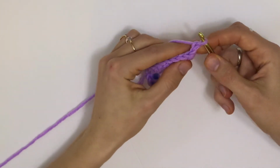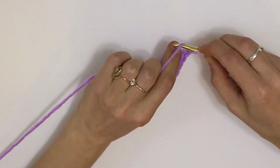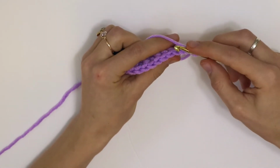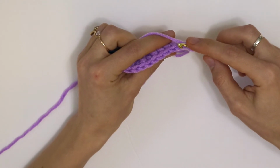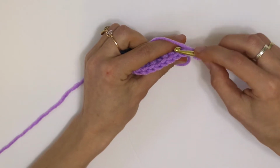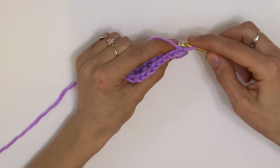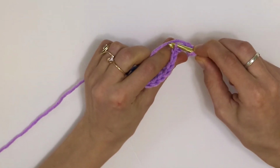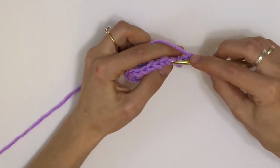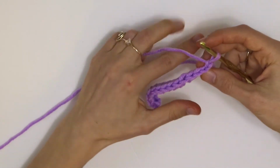Now I'm going to show you what I'm doing next. Usually I would do the next, first of all, now we are working all stitches of the second row and all the next rows, inserting the hook into the back loop only. So this one, this back loop, in the back loop only.